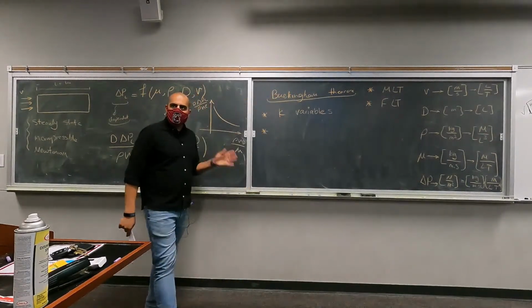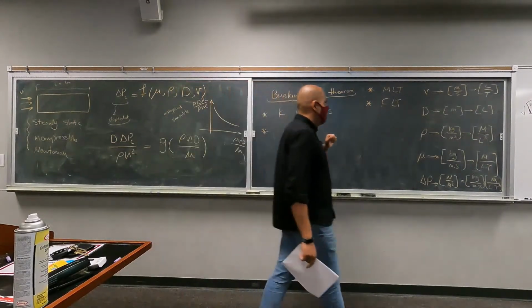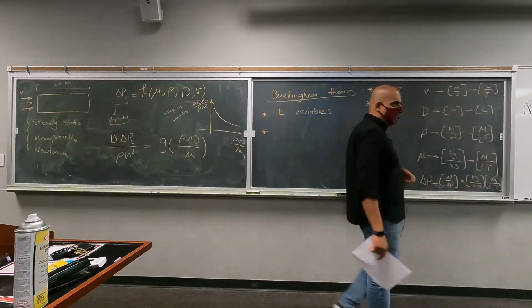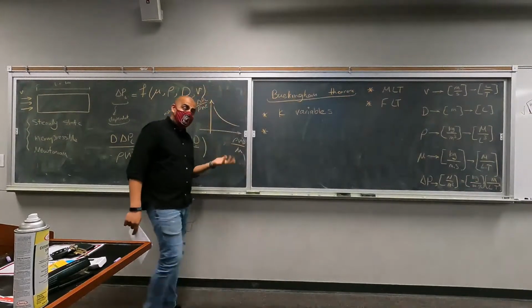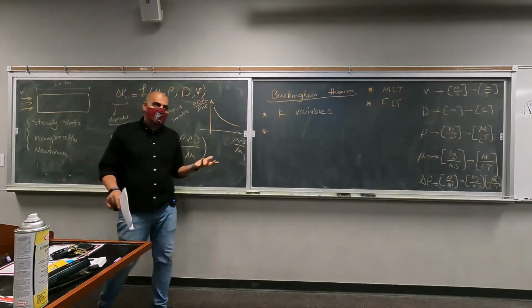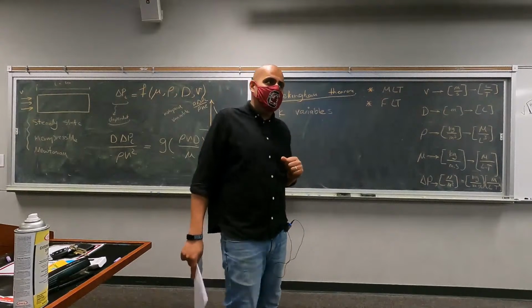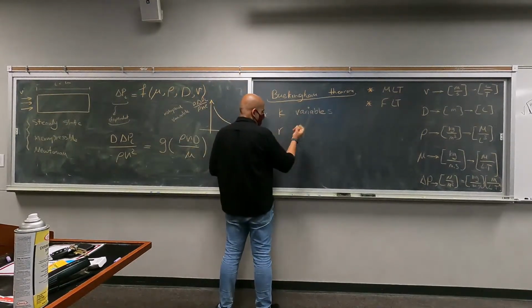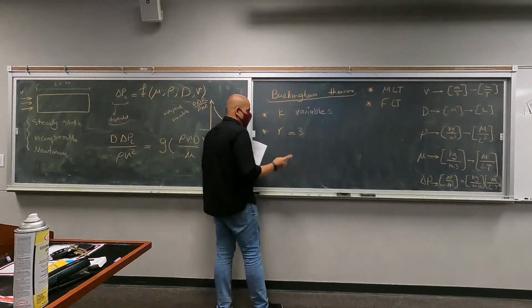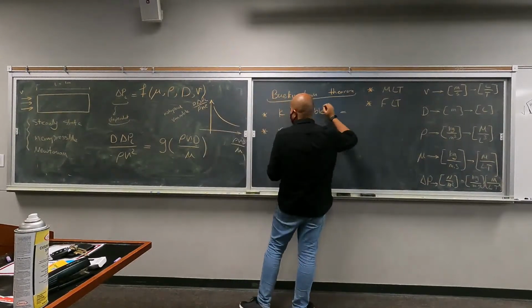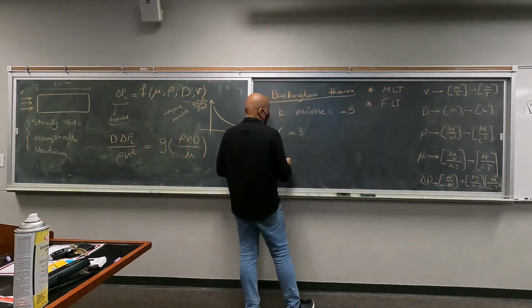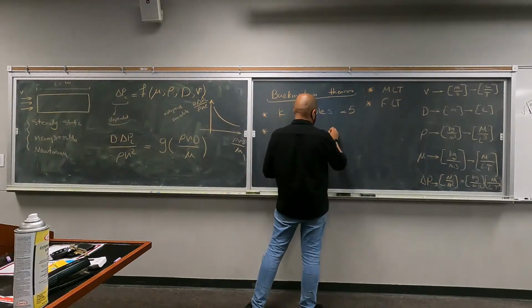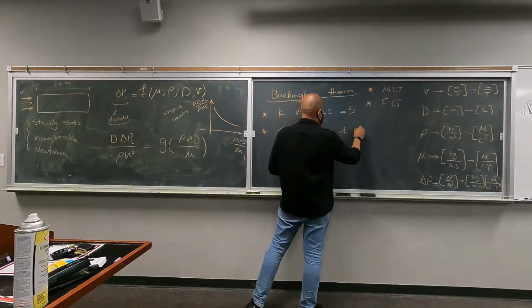So how many primary dimensions are present here? We only have mass, length, and time, right? The other primary dimension that is also common in fluid mechanics is temperature. Temperature is not present here. So the number of primary dimensions present, which is going to be R, is 3, right? In this case, the number of variables we have is 5. Number of primary dimensions is 3.